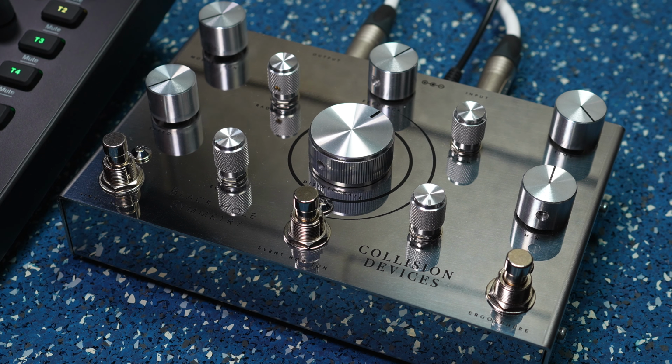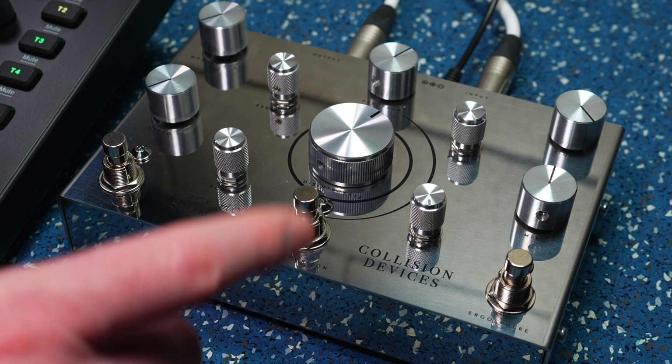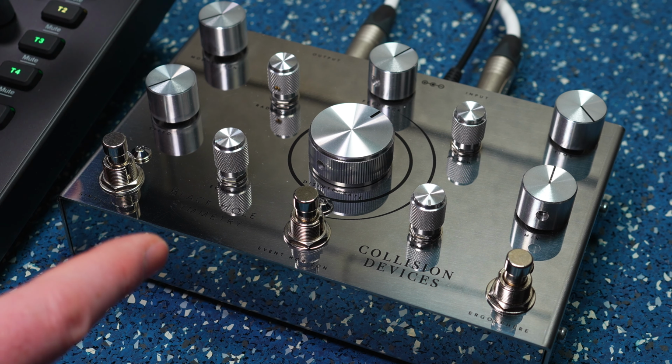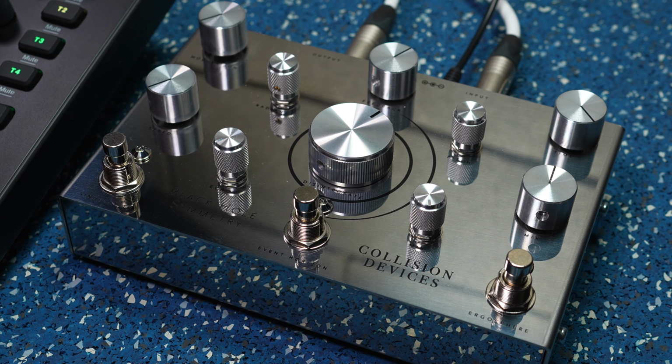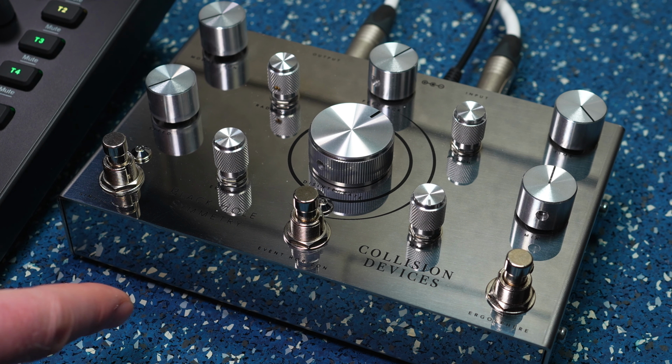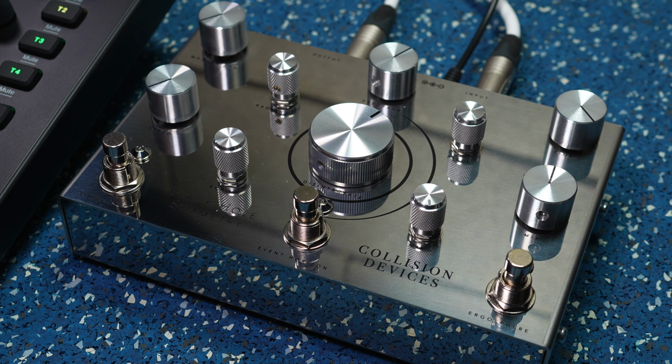Pretty cool stuff. So a little bit about how this is set up. I've got the black hole symmetry on an insert point on the Analog Four Mark II from Elektron. So that's coming in to the black hole symmetry, out back into the Analog Four, and then out to the TX6 from Teenage Engineering, and then out to my camera. What you're going to hear is just one sound being affected by the black hole symmetry on the Analog Four. The others are going to be unmodified. So let's go ahead and play it.